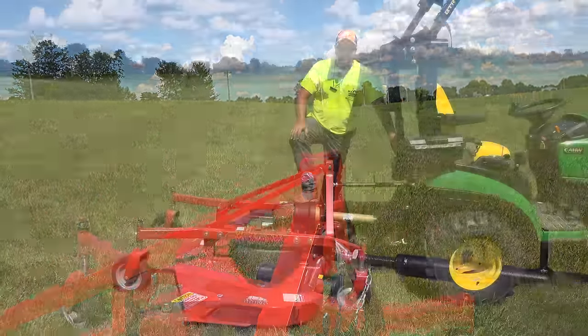Over time, you might get used to that. I'd be interested to hear in your comments below, is that something you get used to handling over time if you've got a rear finish mower? Or do you find it always a little bit more difficult than a mid-mount mower or a front-mount mower, for instance, to mow around things?